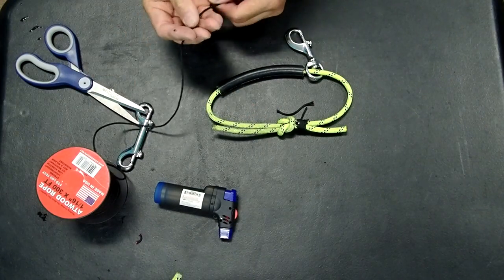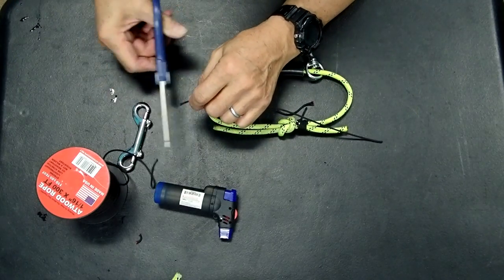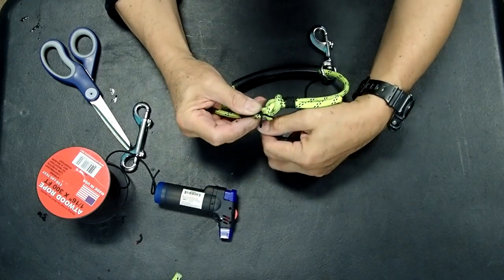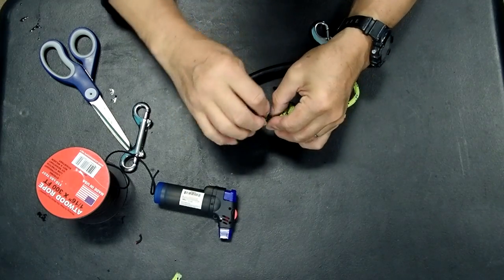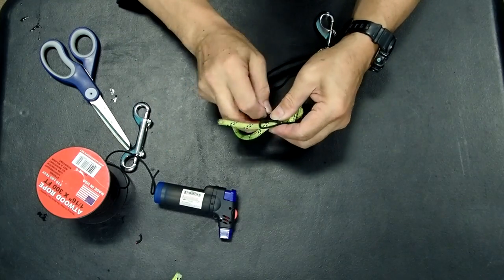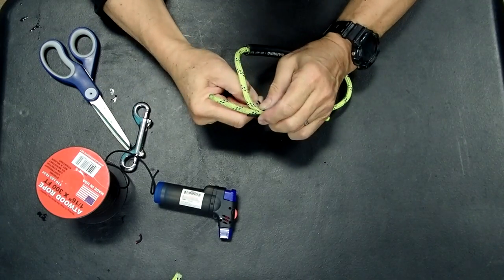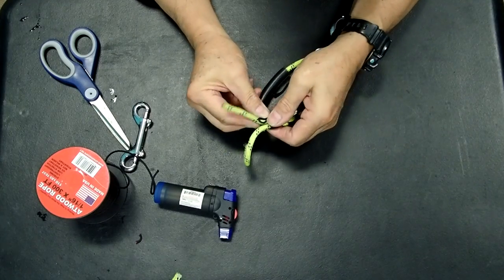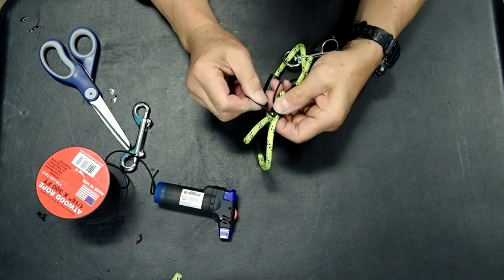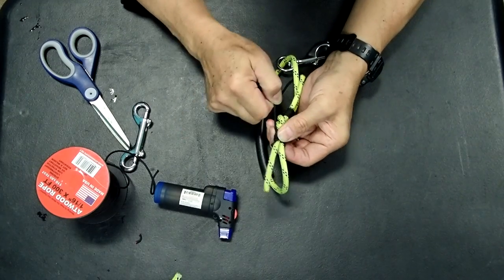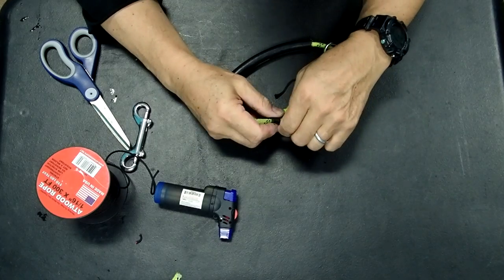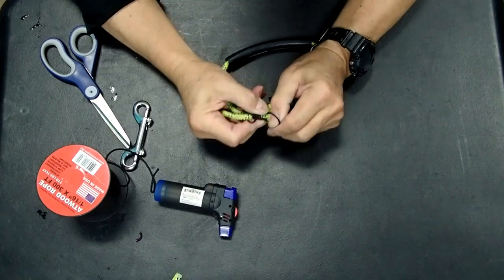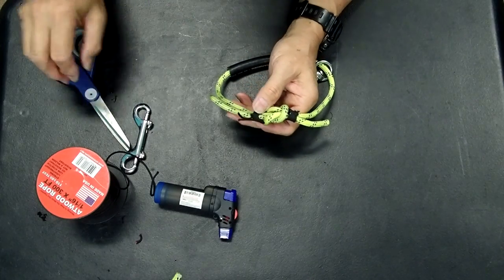And then I'm going to do the other half. This part here. Get about another foot of this. Hit it off. And then double it over again. And then trap the loose end. Pull it tight as I can while I'm doing this. Use several wraps. I think I did one more on the other side. Pull this tight.